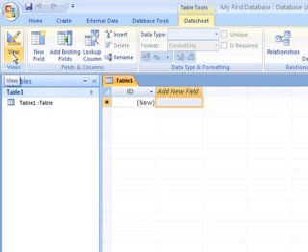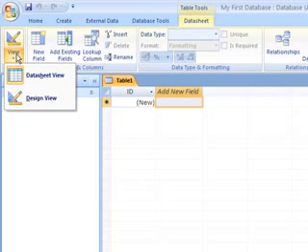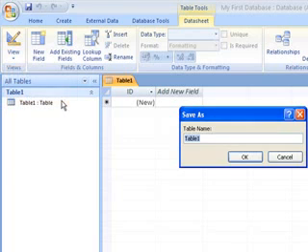So if you go up here and click on this button here where it says View, you get the datasheet view and the design view. We need to design this table, so let's give that a click. And it asks us to come up with a table name, and let's call it Hobbies, and then do OK.